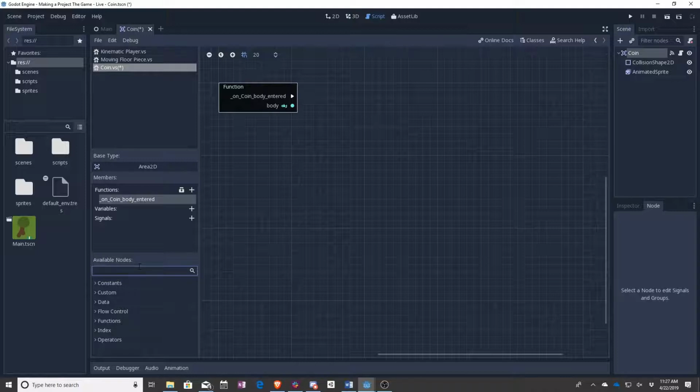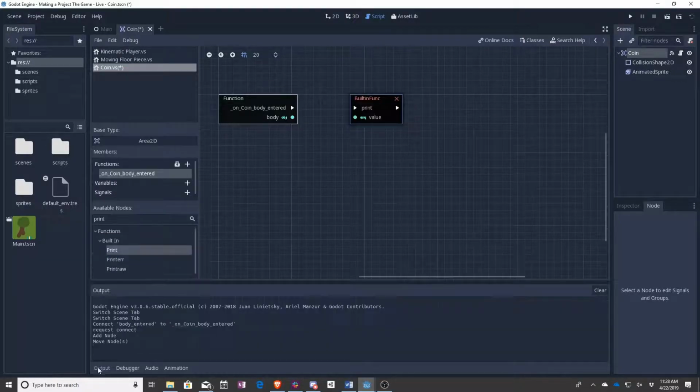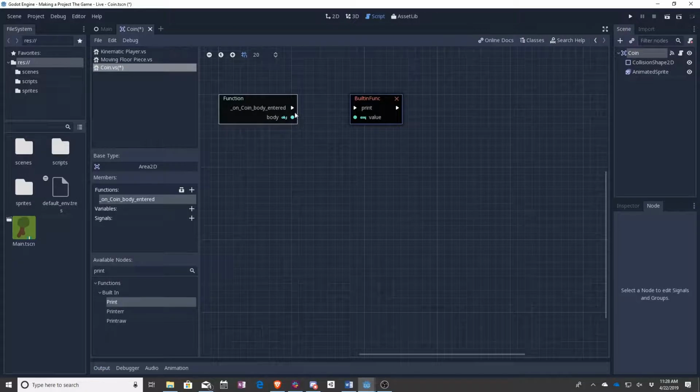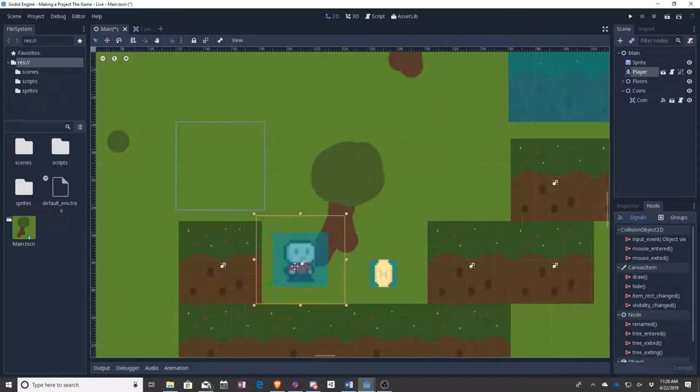Just to give you something pretty fun to play with, there is a feature called print that is built in, and when it fires off, it will print down here in this output. So if we hook this up, Control S to save, and then you can see where this is placed. Let's move our character down here to make things easier.